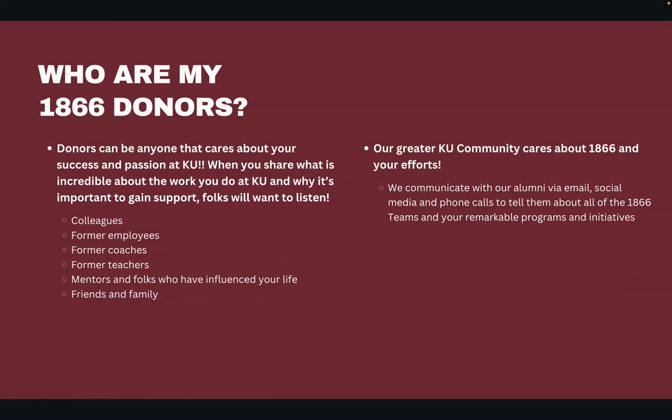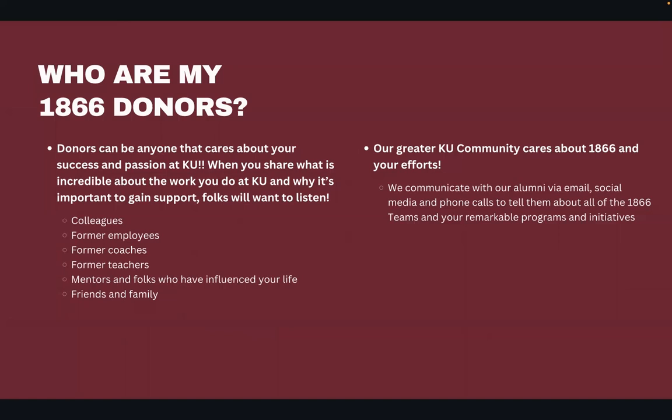The donors that you're looking for are colleagues, and especially for students, this should say former employers, not employees, so former folks that you've worked for in the past and formed really good relationships with, former coaches, former teachers, mentors, and of course, family and friends.